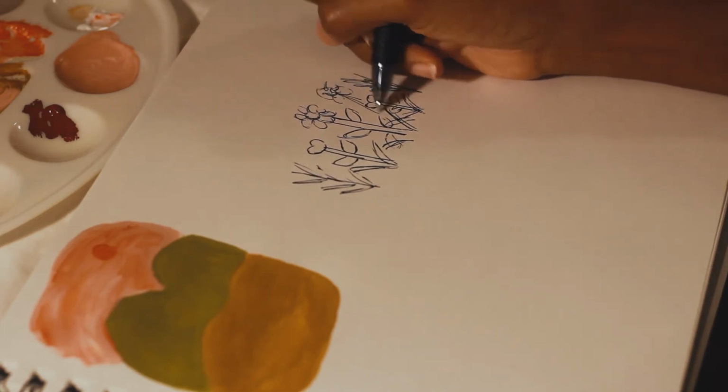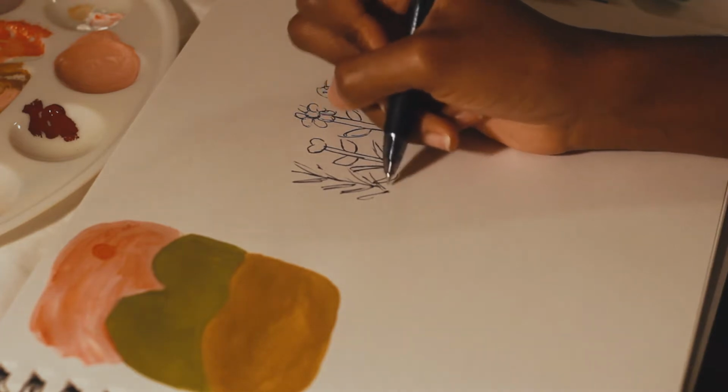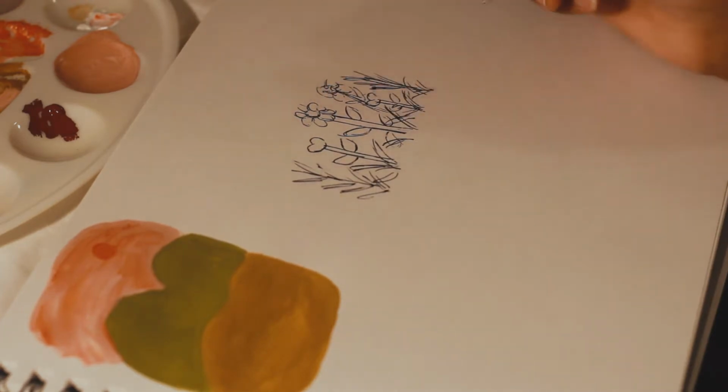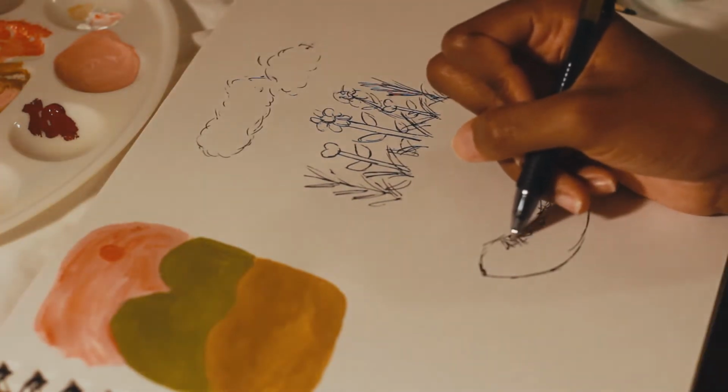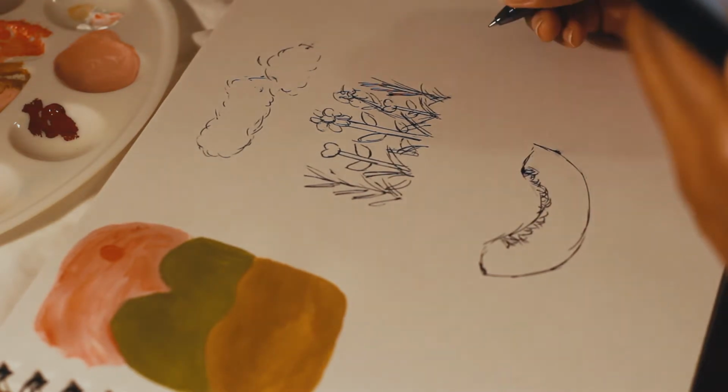And they will have another sketchbook where they work on more finished pieces, refine their pieces to post on social media, or even to scan and work on digitally. So I think that's a really great idea.